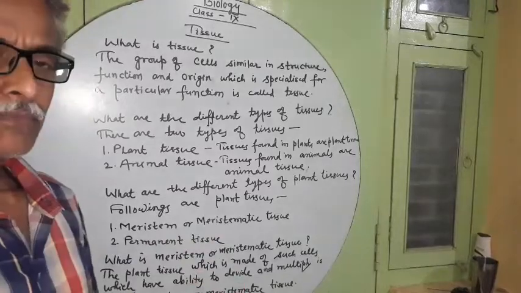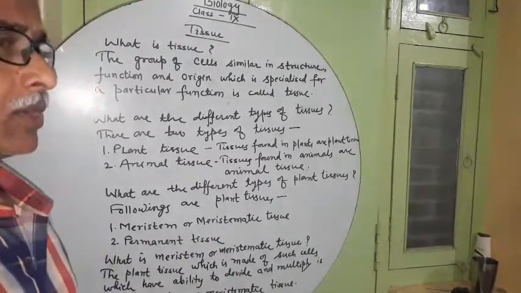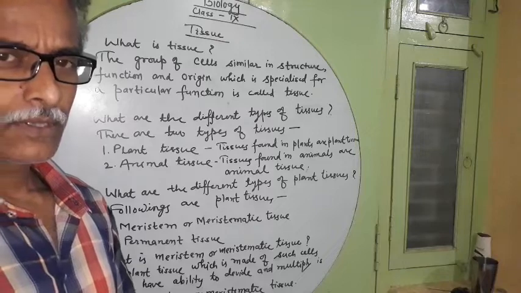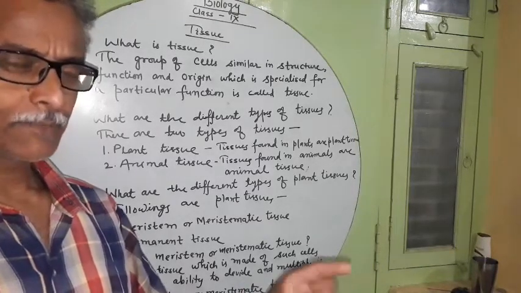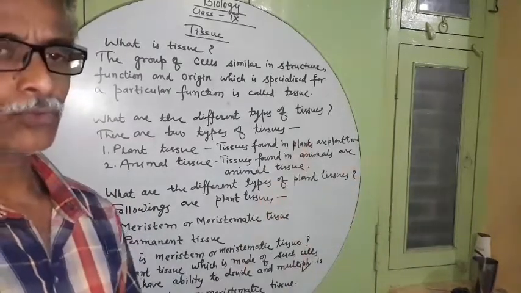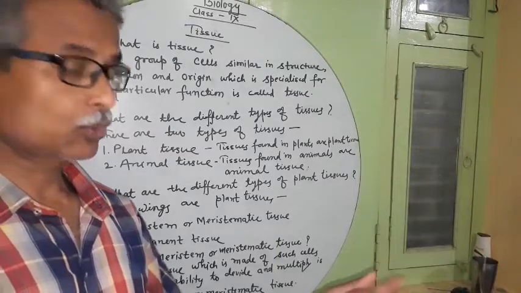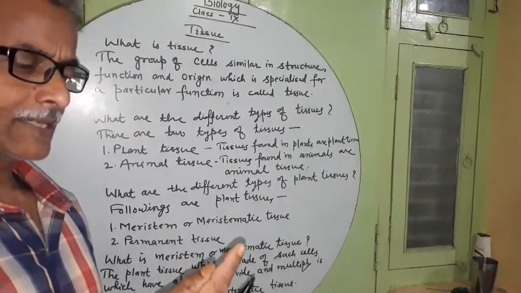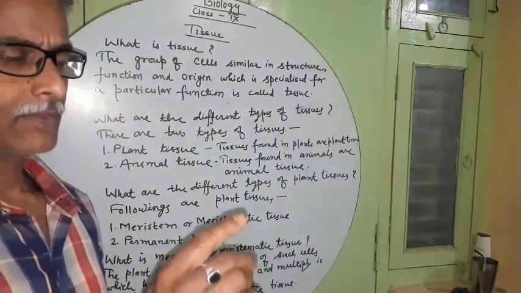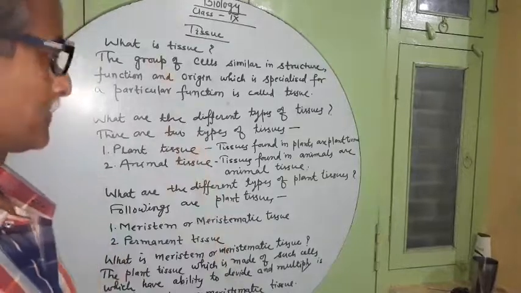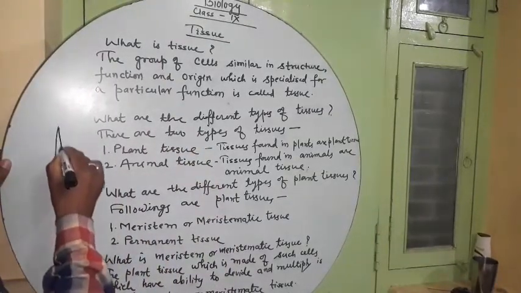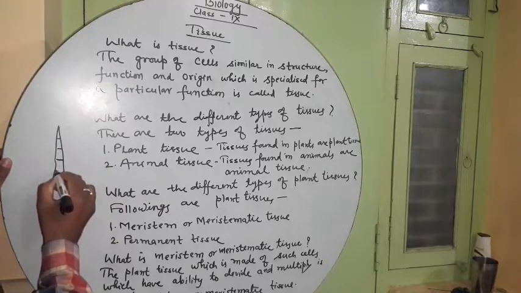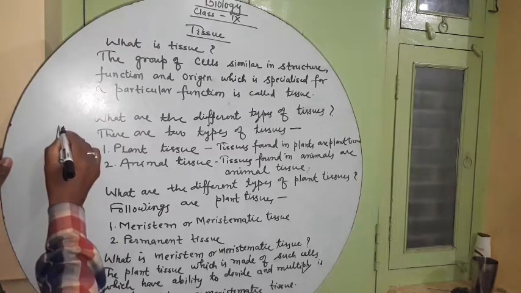What is meristem or meristematic tissue? Look at any plant, just like a plant of sugarcane, a plant of bamboo, a plant of tomato. Look at the plant carefully and you find that the apex of the stem is the part where growth takes place. For example, suppose this is the stem, this is the apical part, and here growth takes place.